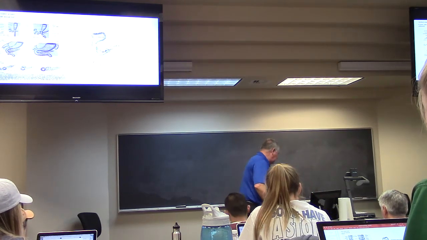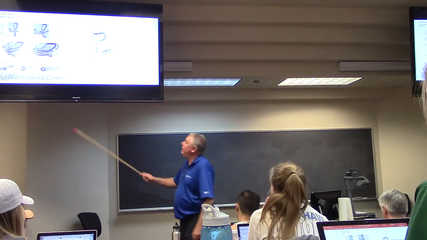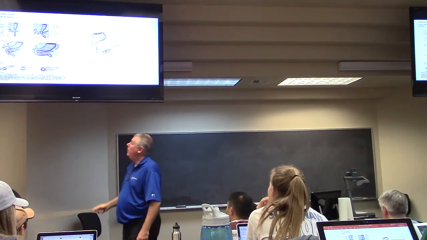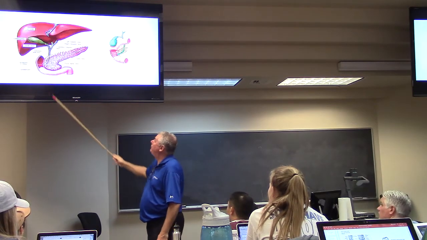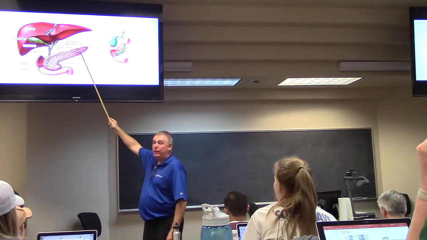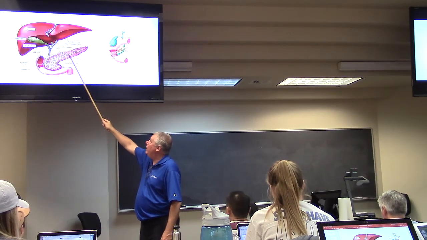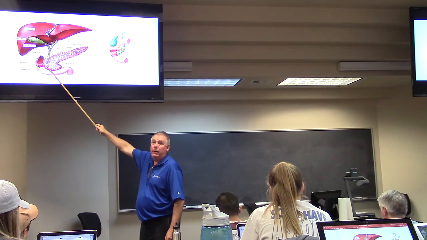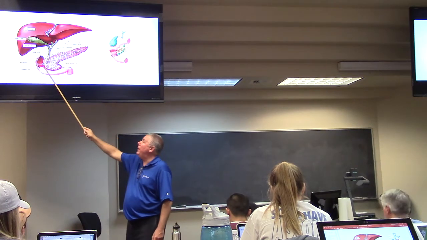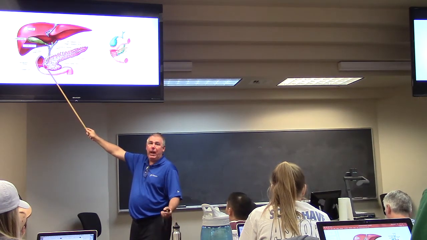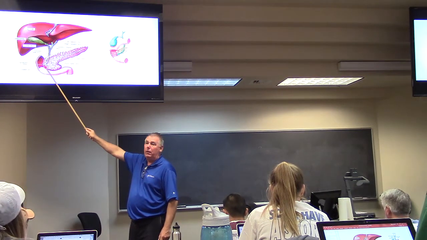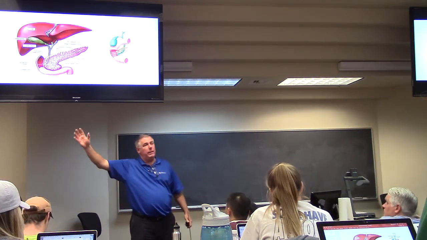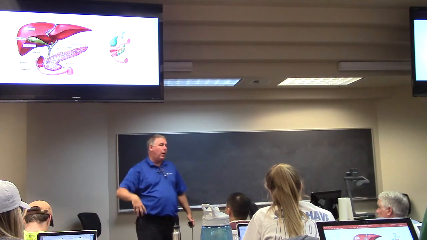Now, the duct system does something different, too. You can see that you initially start out with an opening into the gut tube, one on the ventral side, one on the dorsal side. But when these things are wrapped around and joined, the main pancreatic duct actually became fused with the duct in the ventral pancreatic bud, so that the main opening of the pancreatic duct, the ampulla of Vater, is down here. So the main pancreatic duct drains the tail, the body of the pancreas, and the uncinate process.